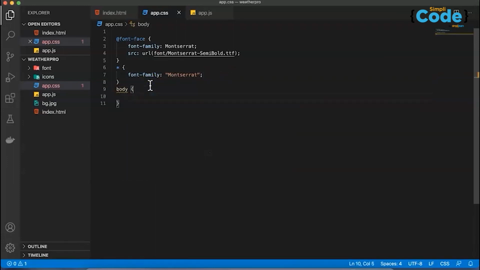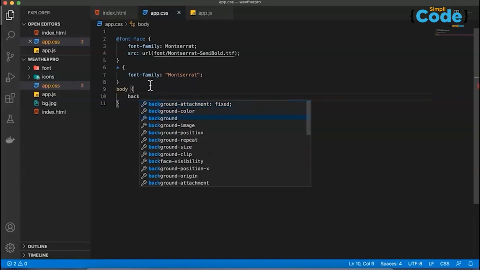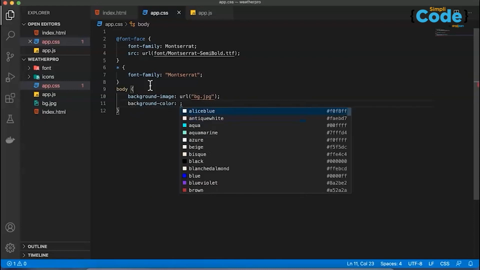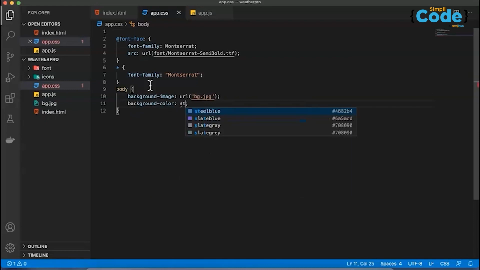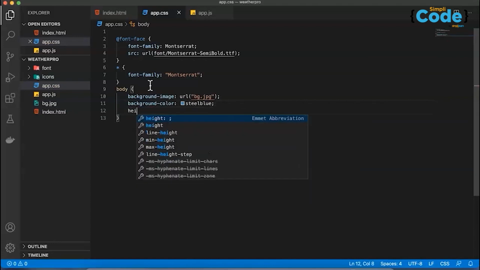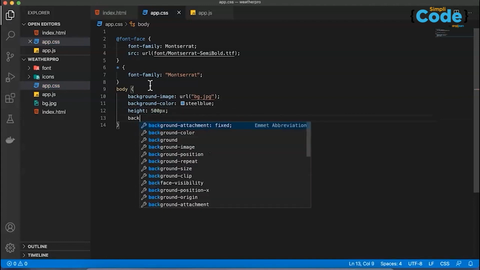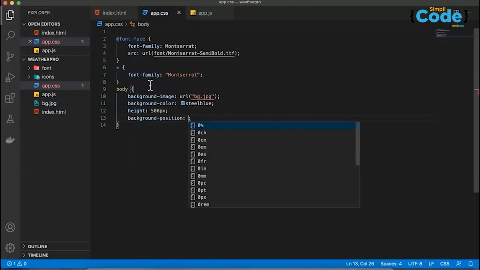And the next thing is in my body. So in my body, a few details like background-image: I need URL, and in this URL we can say bg.jpg in my background. Next thing is background-color, that I need still blue. Then I need height, I'll say 500 pixels. Next, your background-position, this I need is center.